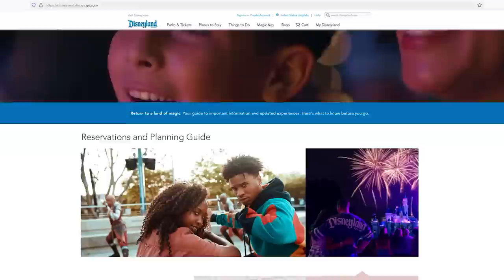In order to use this new and approved DAS service on Genie Plus, you have to pre-register before your park visit, and you can do that up to 30 days to 2 days before you come. So if it's 2 days before, you do it all the way up to 30 days before your visit. You gotta pre-register. Now, where do you go to pre-register? You go to Disneyland.com or DisneyWorld.com.